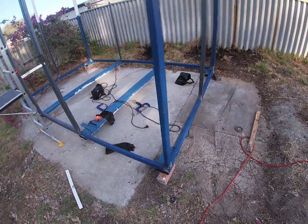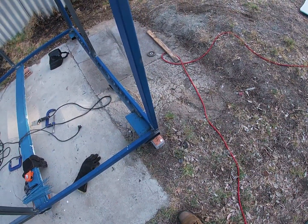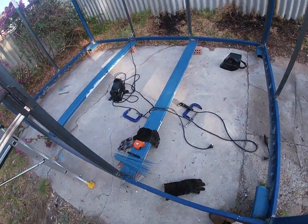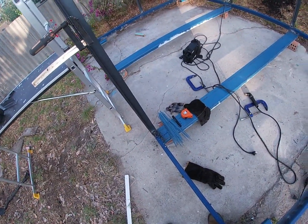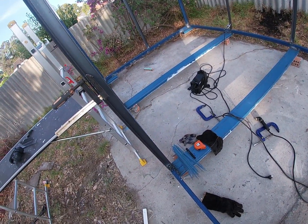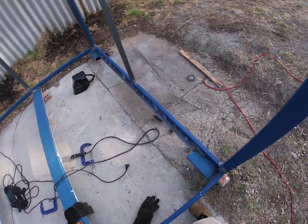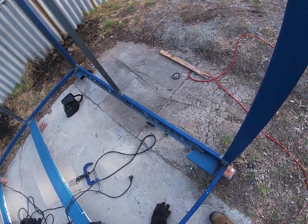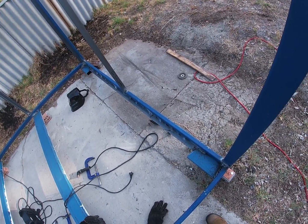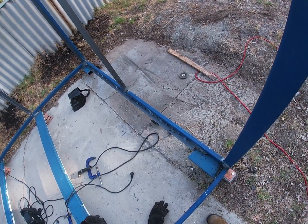Nearing the end of the day. I've got my 4 corners tacked in, my 2 fork tine pockets just about fully welded, the other 2 corners are in. I discovered I was a little bit short. I allowed for some gaps in between the sheets of ply, and I had a redesign and I forgot to take that extra length out.